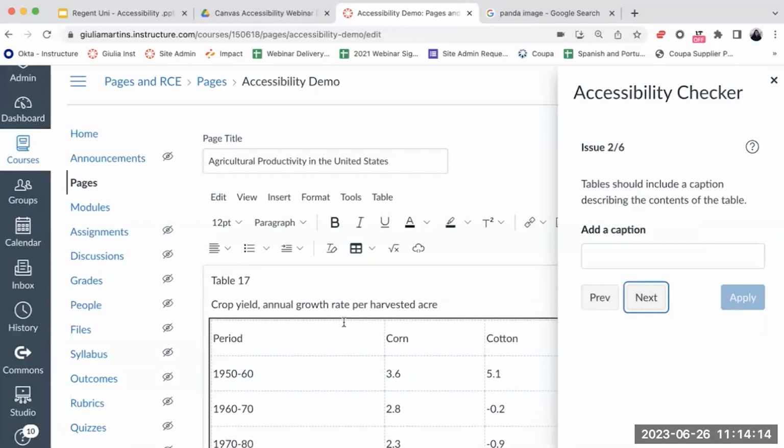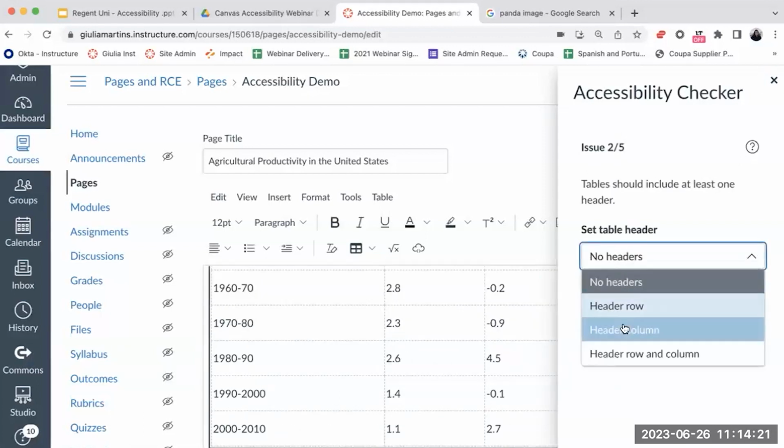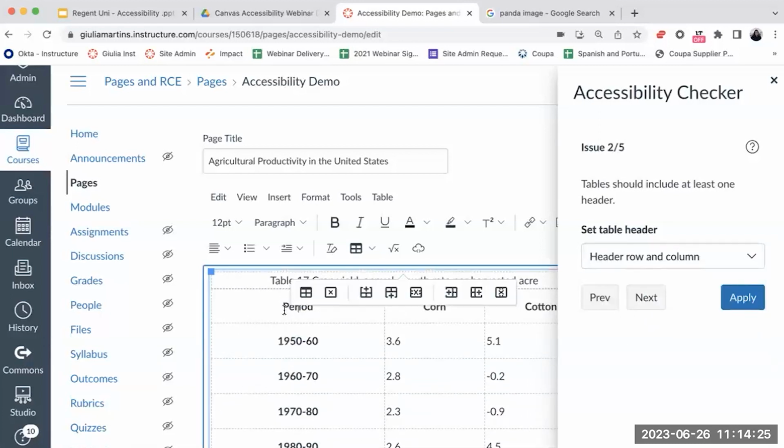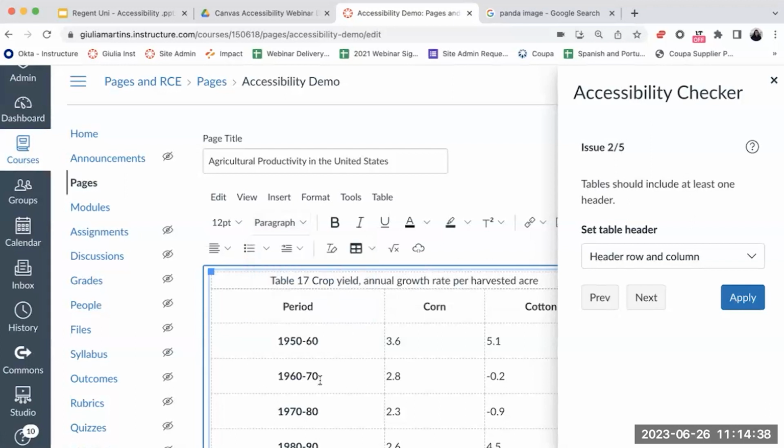All right, and this one, I can go through the same thing. Here, add my caption, hit apply, and once again, I want the row and column. You see that the look and feel of it will also change. For visual learners, having this distinct visual, having it bold, having it actually using the headings will also assist on how this will be seen.